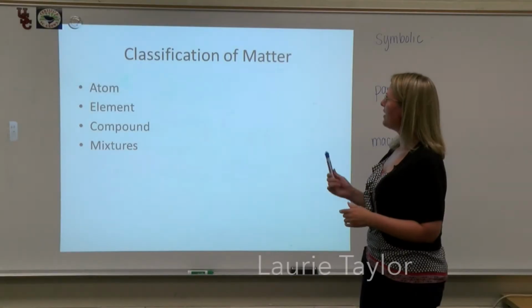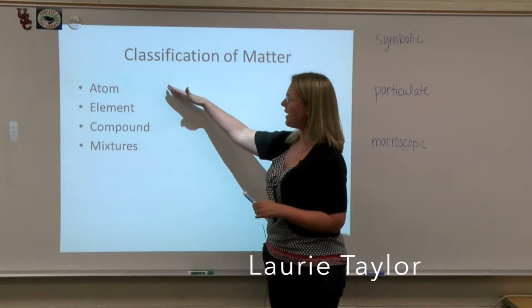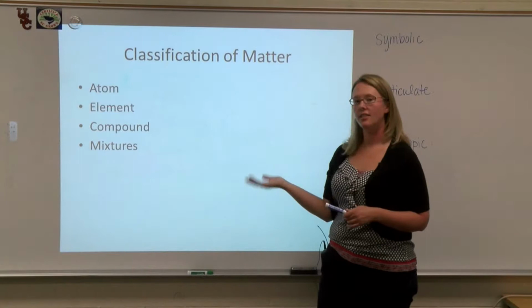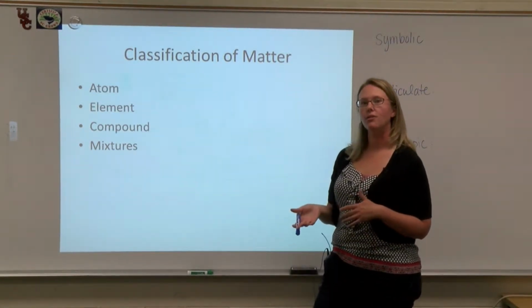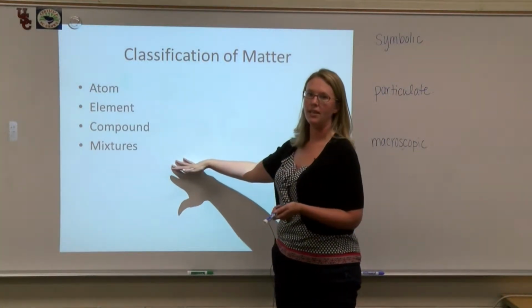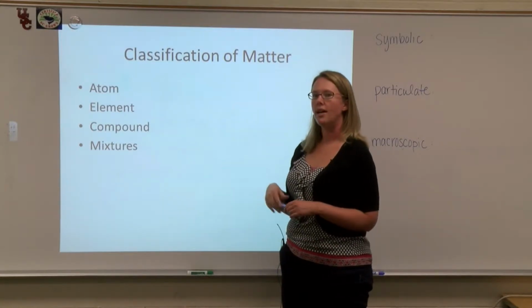Today we're going to talk about classification of matter. We're going to be looking at atoms, elements, compounds, and mixtures. Now, if you're teaching this in your class, one thing that you might want to do is get an idea of what your students are thinking about in terms of what these terms mean. And what I would do is ask them to draw pictures.